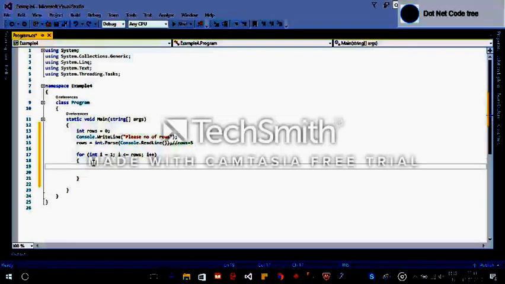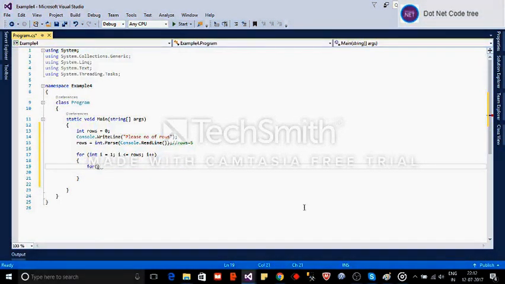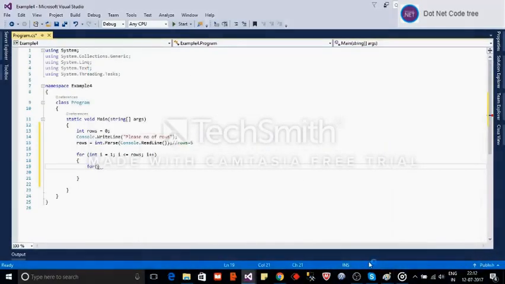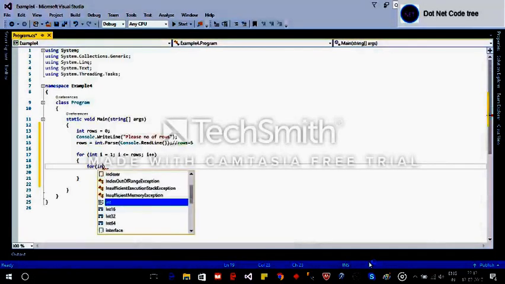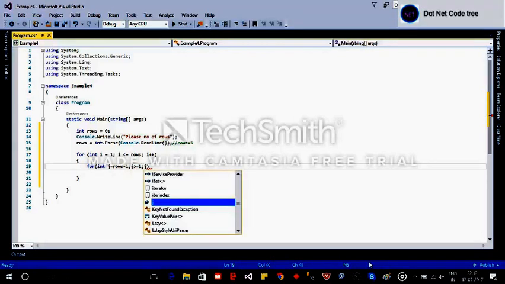First, suppose we are in the first row, which means the value of i is 1. Whenever we are in the first row, we have to print 4 spaces. So initialize the variable j and assign the value rows minus i, and then give the condition j greater than or equal to 1, j minus minus.